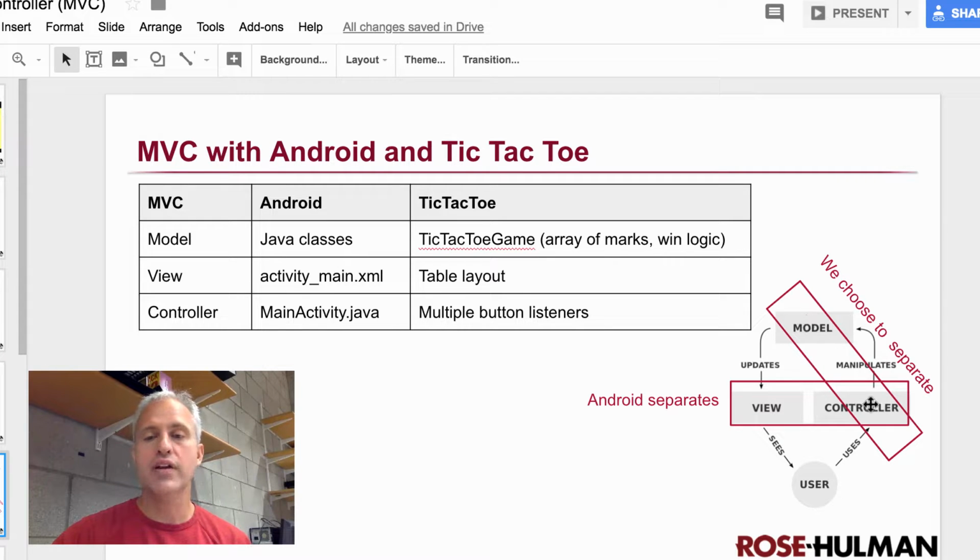And so the piece that we need is the glue between the two, right? So we need to have, when somebody presses the view, we need to inform the model. And then when the model changes, like when we say, hey, something just happened, we need to take that information and plug it back into the view. So there's kind of the two data paths. So let's just go ahead and see what we're up to.